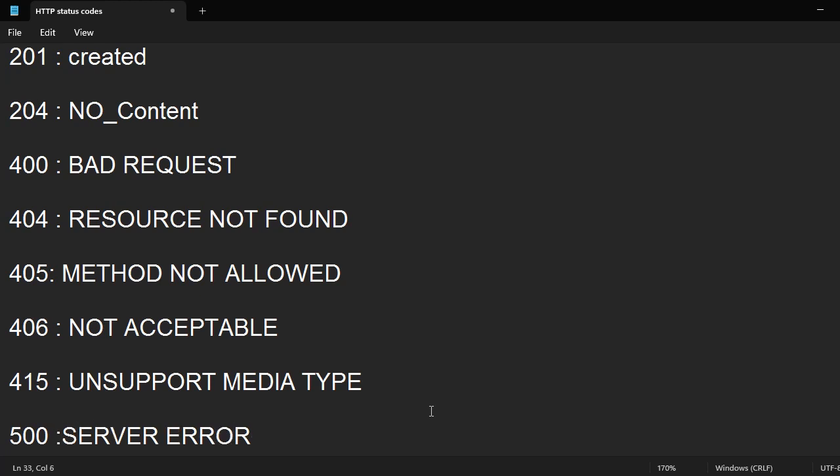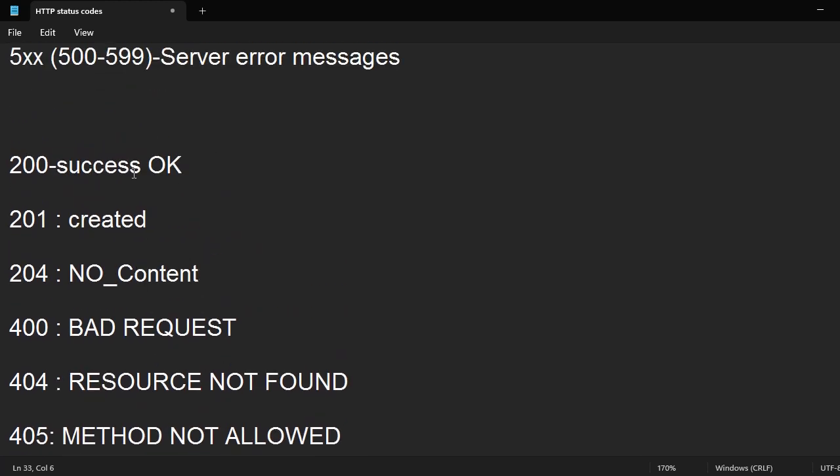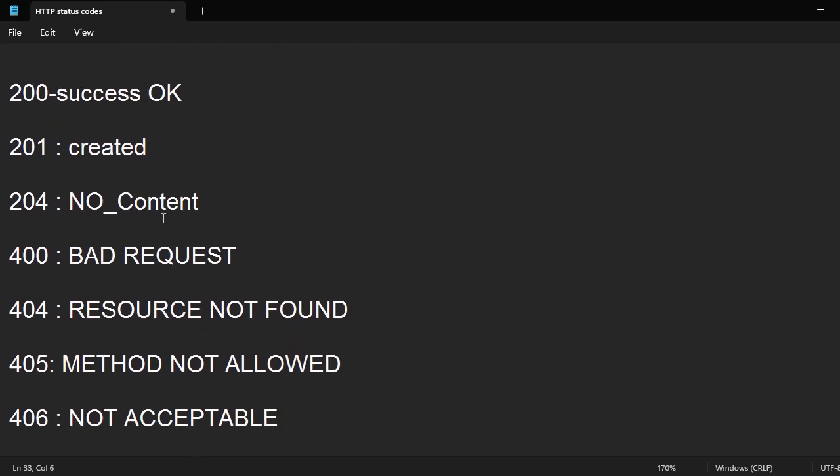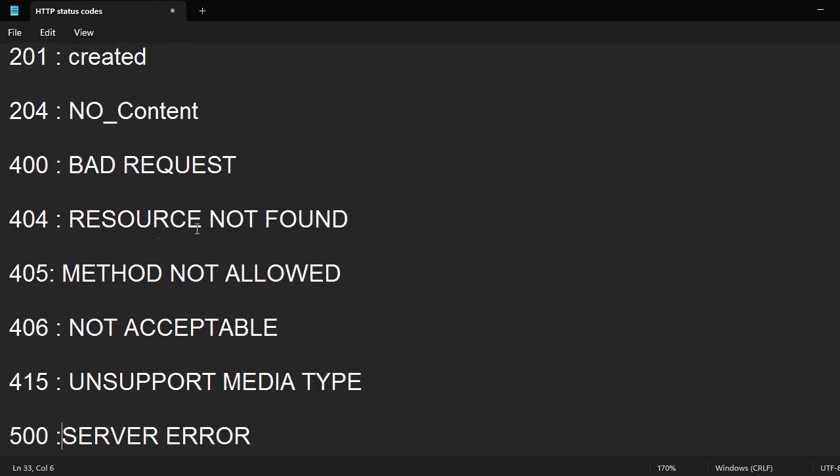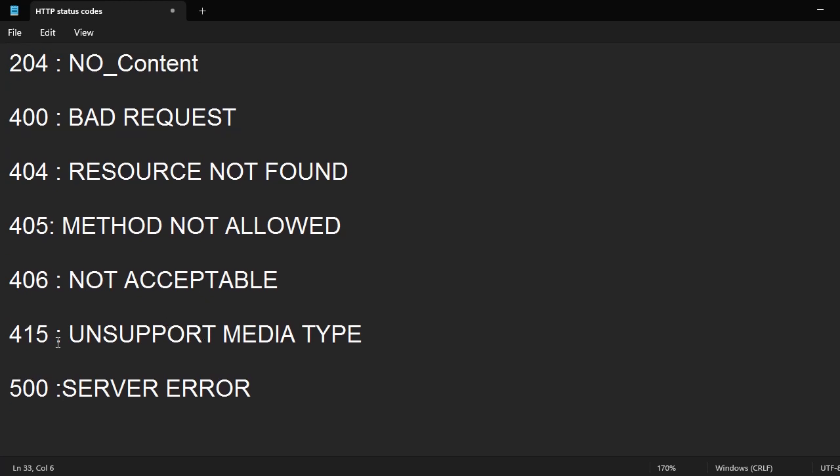Okay. 200 means success. 201 created. 204 no content. 400 means bad request. 404: when we are searching with a wrong URL, we will get 404 resource not found. 405 method not allowed. 406 not acceptable. 415 unsupported media type. 500 means server error.